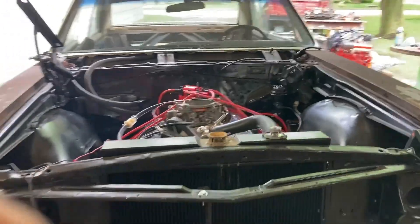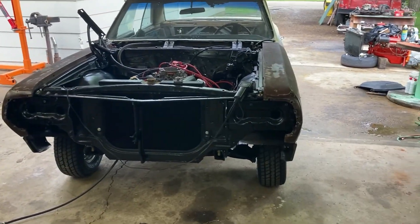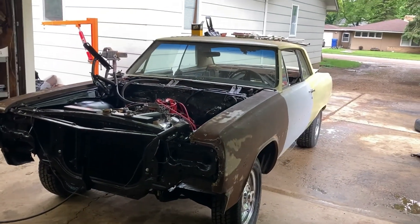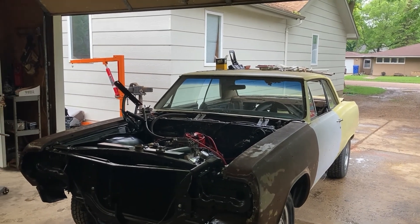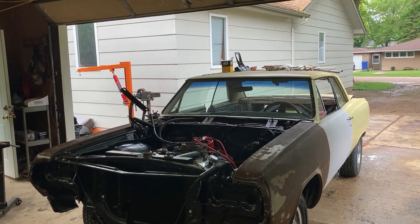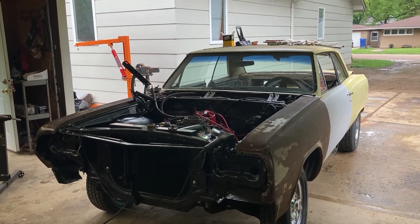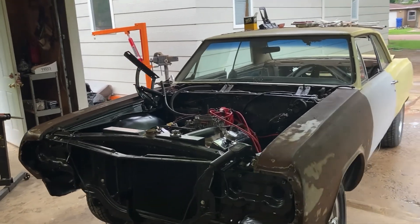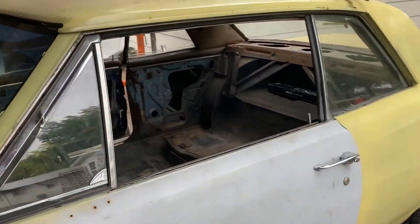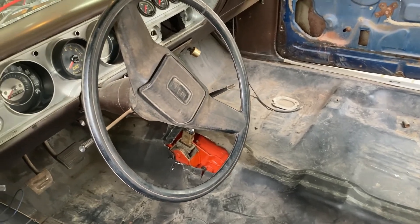I'll call Monday and just see. This is going to be a nice car guys — this ain't no piece of junk. Everything that's in this car is all brand new: new brakes, new wheel cylinders, new shoes, new rear drums. We don't even know what the rear is going to be like — we might have a bad rim. I don't have a driveline to test any of that yet. Takes time. Driveline will probably be next week.